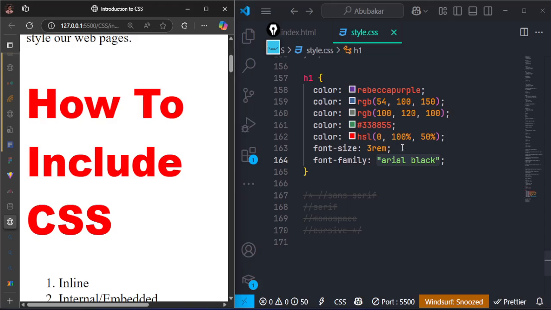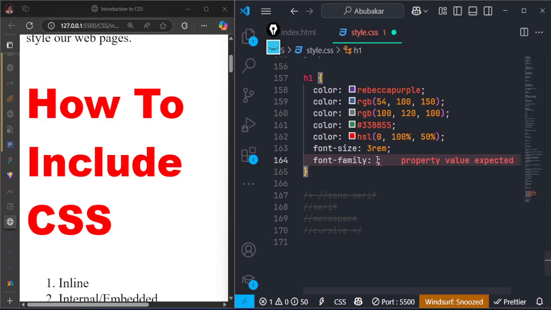So font-family is what you are going to use to change the font of your text, because all the designs that you want to work on have their specific font you need to use. And this is going to be given to you by the design that you want to work on. You're going to see the style guide, what you need to follow for the styling, what colors you need to use for the design, and at the same time, what font family you need to use for the text, and so forth. You are going to see all of them inside that style guide. But this font-family property is what you can use to specify the font family.